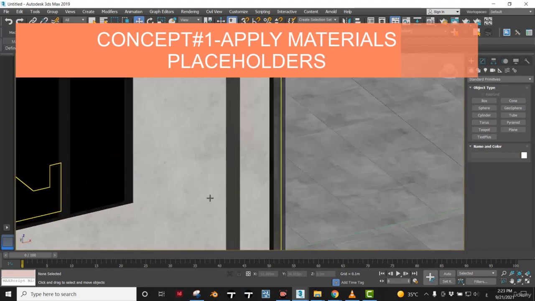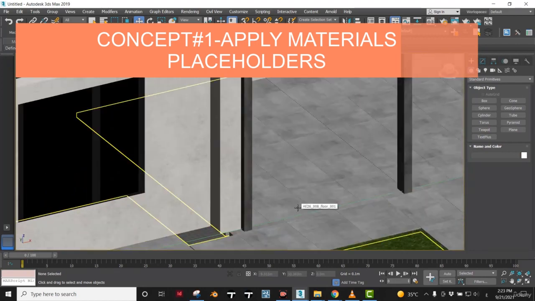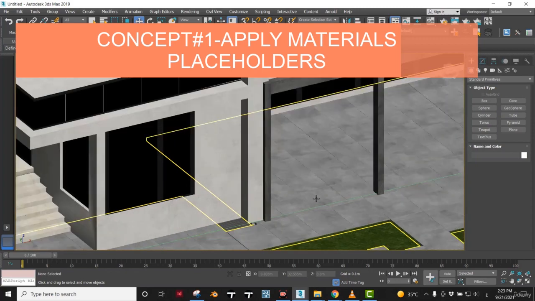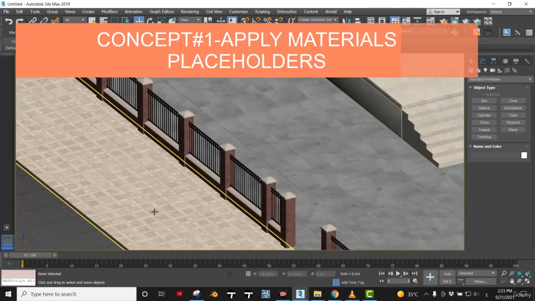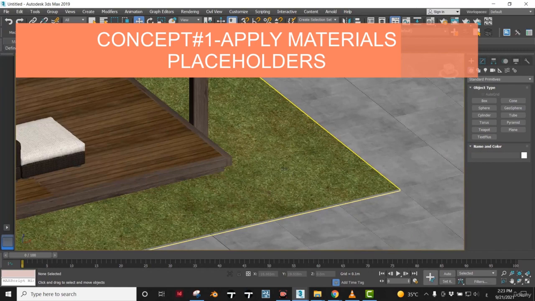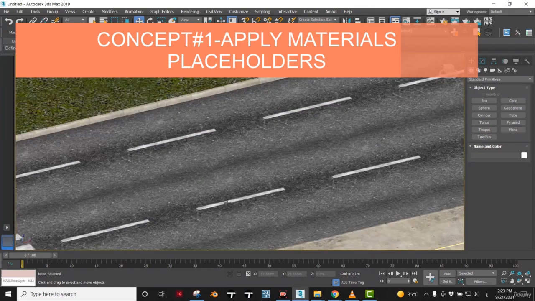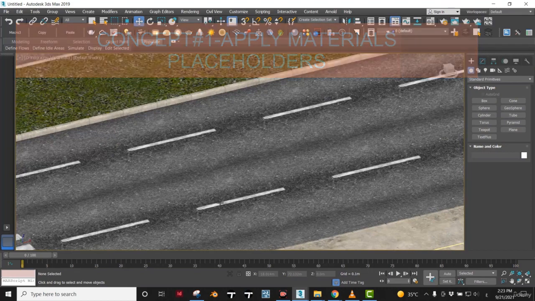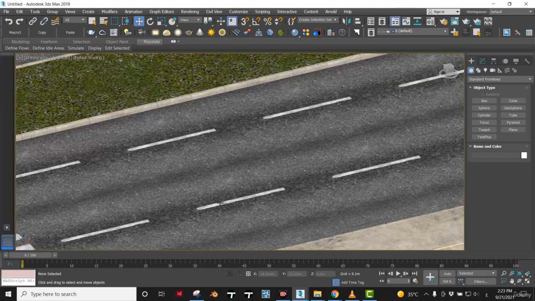For example, this wall has a different material than this ground, or this paving, or this grass area, or the street. So each object will have its own material. So when we are in Lumion, we will simply replace them with Lumion materials.